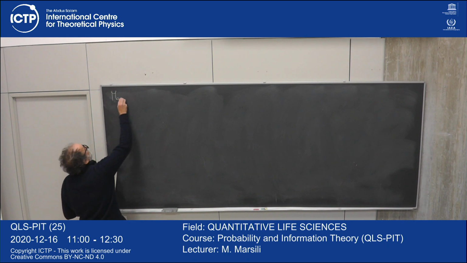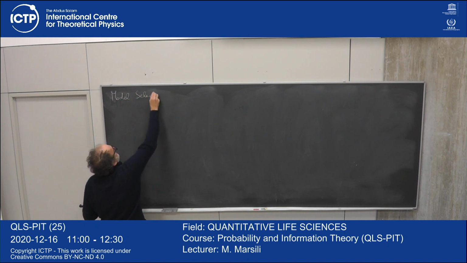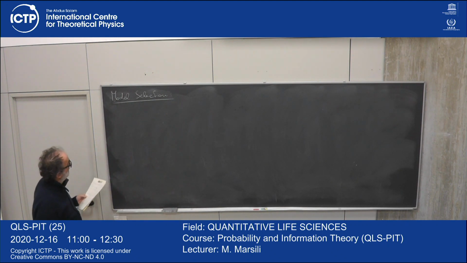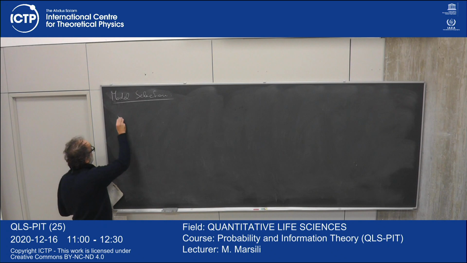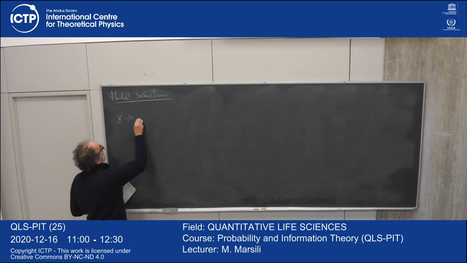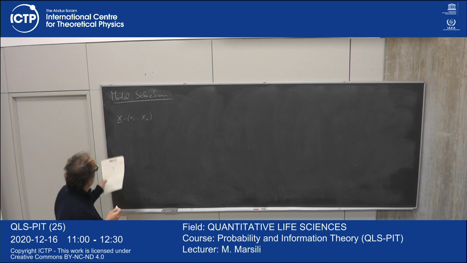The subject I want to discuss is model selection. So model selection is the following problem. You have some data and you want to describe this data. Let's say this is a sequence of independent observations of a certain system. Now you want to find what is the model that describes this data.